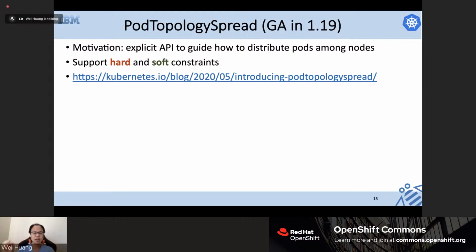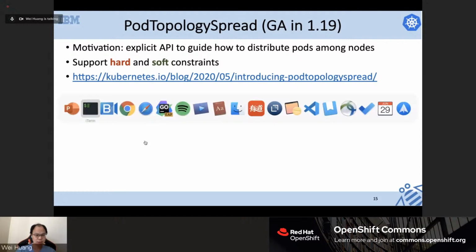And pod anti-affinity is another extreme case. That means you can only schedule one pod to a defined topology domain. For example, if you define the pod anti-affinity into two zones, then each zone can only have one pod. So in between these two extreme cases, there's a lot of room that you want to manage the balance or imbalance degree of how your workloads behave, so we introduced the pod topology spread.